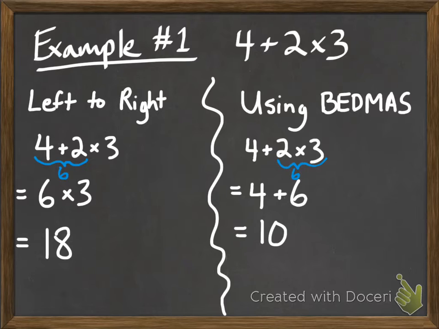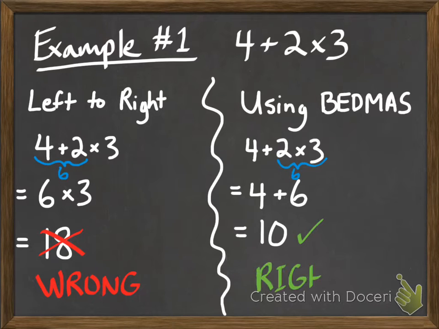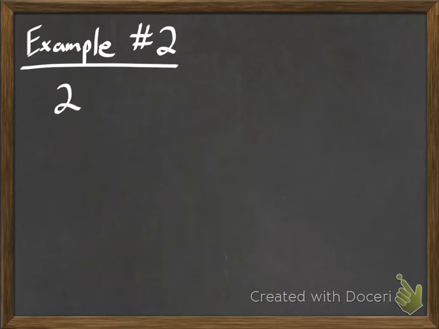Now, these two answers are quite different from one another, but the one that is correct is the one that uses BEDMAS. Whenever you're solving mathematical expressions, you need to make sure you're following the rules of BEDMAS, or else you could come up with an incorrect answer, and we don't want that to happen. Just make sure you take your time, show your steps, and double check, and everything should work out nicely. Alright, let's try another example.